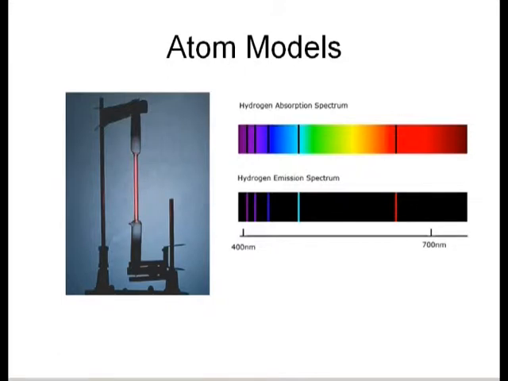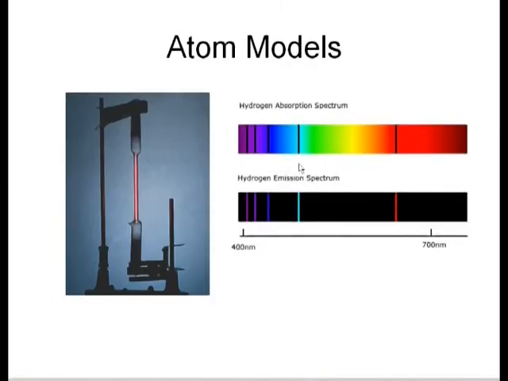The atomic spectrum: every atom has a different spectrum. The picture here is showing a gas inside of a tube. If we shine white light through the gas, there are certain colors of that rainbow that are absorbed, and we see a spectrum with dark lines in it. It's called an absorption spectrum or a dark line spectrum. If we take that same gas and zap it with electricity, that's what this device is doing, it gives off those same colors that it absorbed. And every different atom, every different element, has its own unique characteristic pattern because they all have different electron configurations.